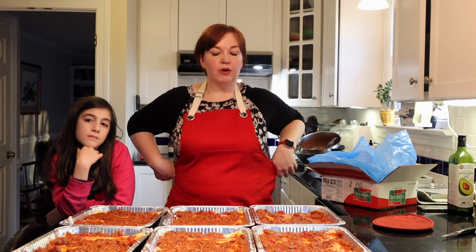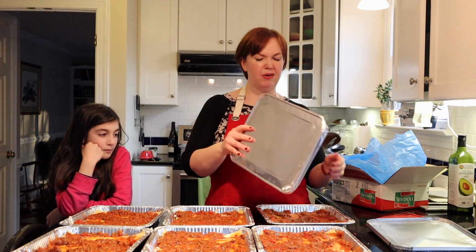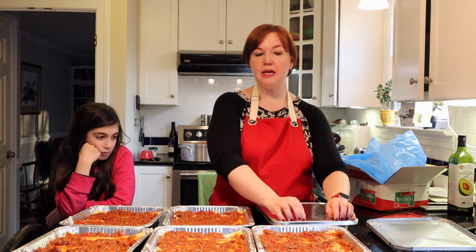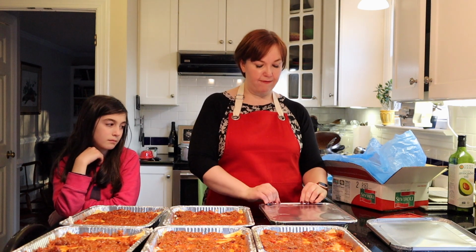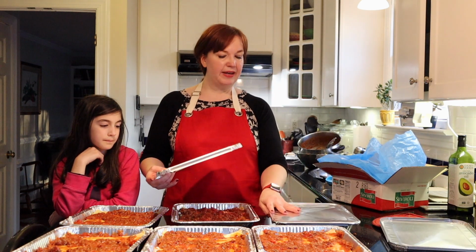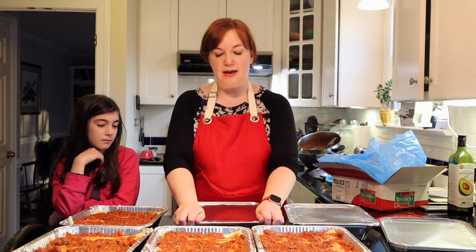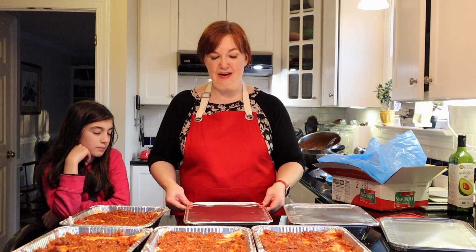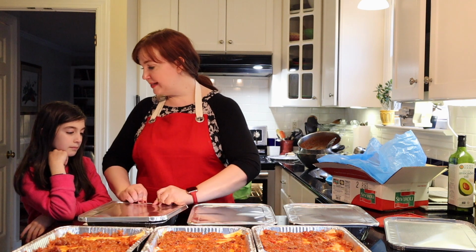So now I'm going to cover my lasagnas with these metal lids. I get these again at Restaurant Depot. I'll see if Amazon has these, because these really make freezer cooking a lot easier for me. It makes it so that everything stacks so much better than if you were to just use foil. So I really like using these. They're more expensive than using regular foil. So if you're on a tight budget, then it's probably not worth it for you. But if you do have a little bit of extra wiggle room in your budget, then I would say go for it. Hosanna, can you find me a Sharpie, please?